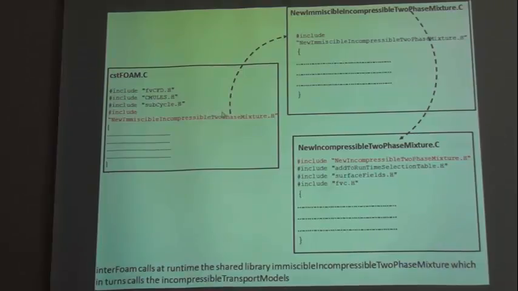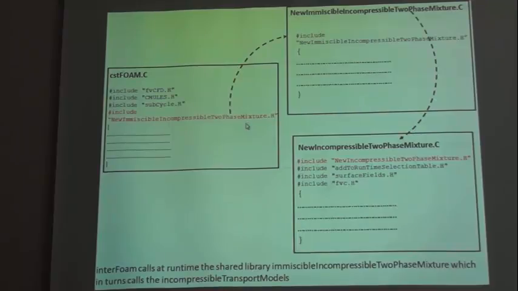cstFoam.C would basically access the immiscible incompressible two-phase mixture, which in turn points to the new incompressible two-phase mixture. So we have to modify these two libraries before we modify the actual solver.